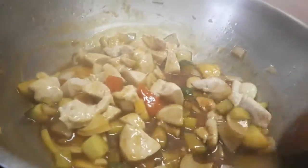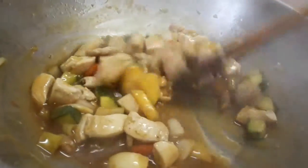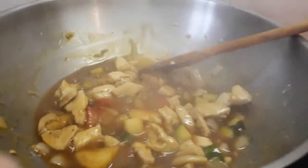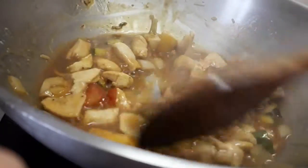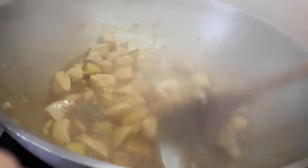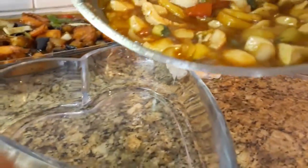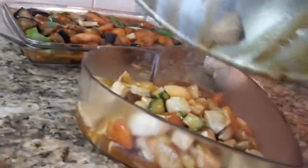And you just wait for a few seconds, just to make sure that the chicken is together with the gravy. Here, okay, the last part you need to do is a little bit of maizena and a little bit of water to thicken the sauce, the gravy, just a little bit, and you are done. That is finished. Here, look at that gravy. Wow, this one.